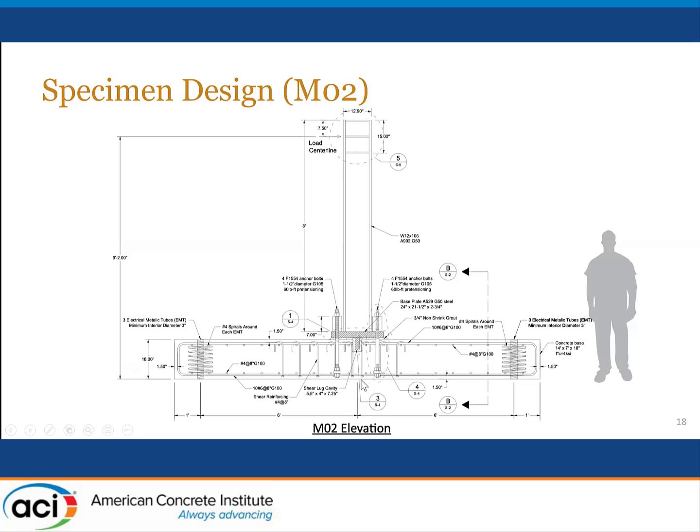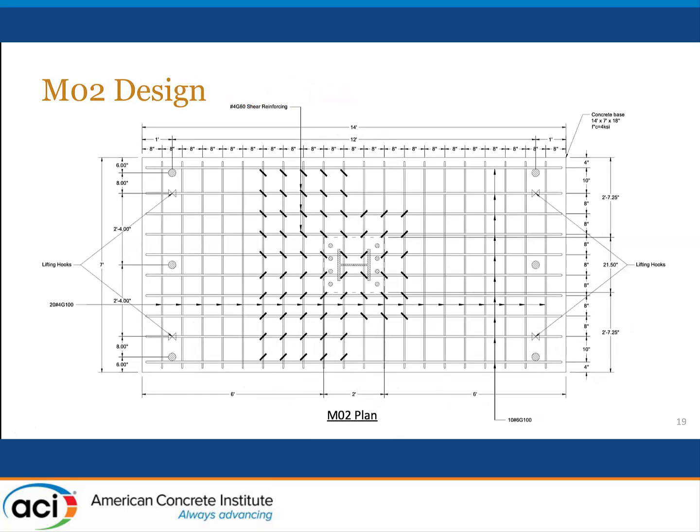We checked with the local engineers about whether we should put these candy cane bars inside the joint. And they said if they were designing the joint, they would use them, go ahead and put them in. So that's what we did. So here's the layout in plan for the shear reinforcement.